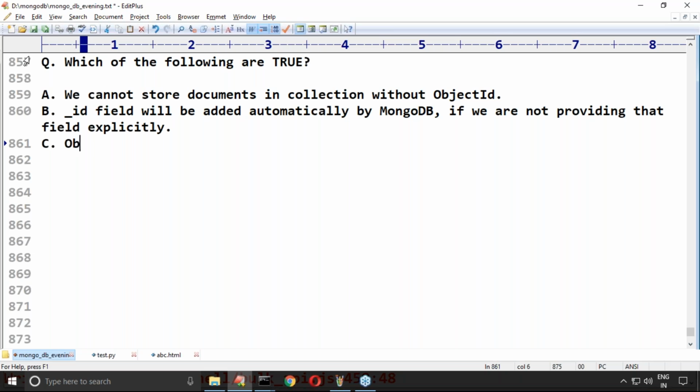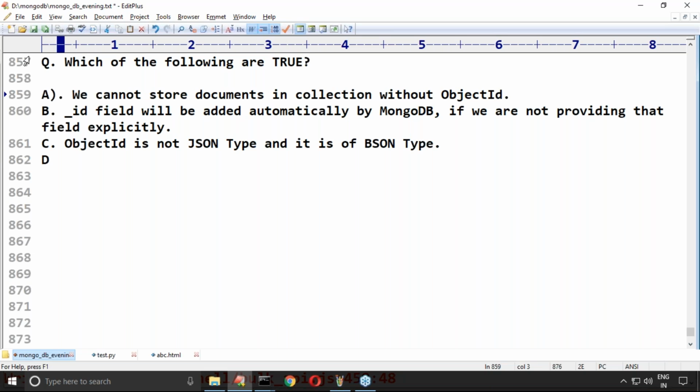Next, object ID is not JSON type, and it is of BSON type. Correct? Yes, friends.